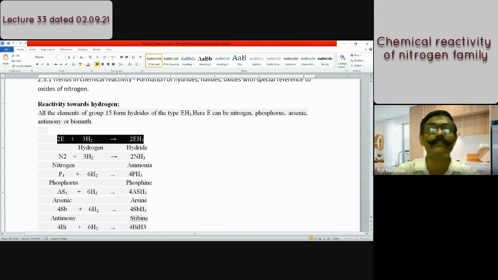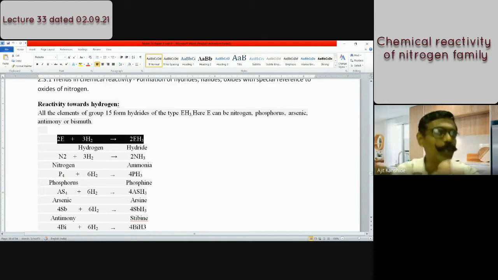What does this hydride formation signify? Hydride, the "-ide" means hydrogen is bearing a negative charge. If hydrogen has to bear a negative charge, then the other element should be relatively electropositive. That is a general understanding. Here, a few elements are more electronegative than hydrogen and a few are less electronegative. Those with metallic character are less electronegative than hydrogen, and those with non-metallic character are more electronegative than hydrogen, whatever the situation may be.